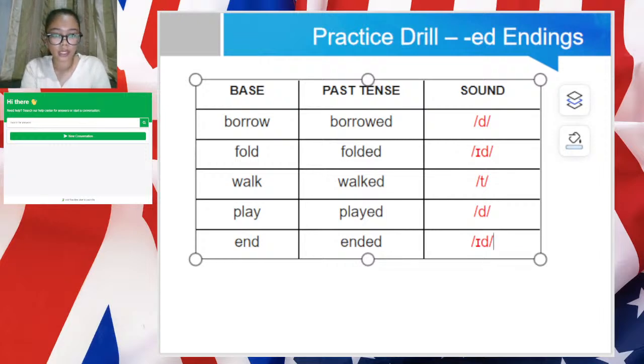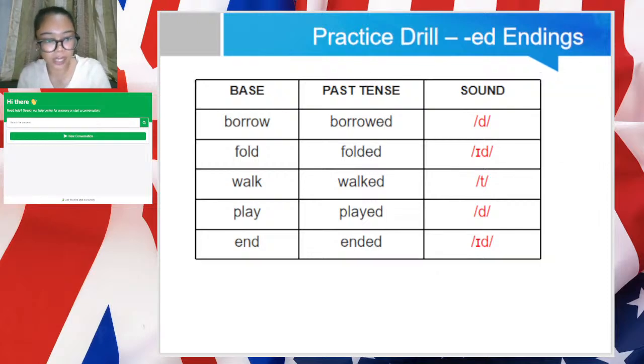All right. Excellent. Now you've correctly identified the ed sounds for all of these words that I have provided. There are five. You are really getting the hang of this. So remember again, everyone, to always listen to the final sound of the base verb to determine how to pronounce that suffix ed. There are three rules. You pronounce it as either t, d, or id. T, d, or id.